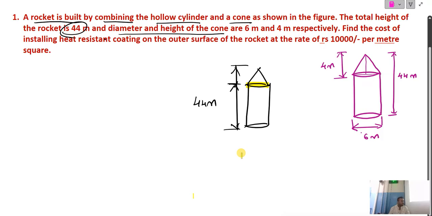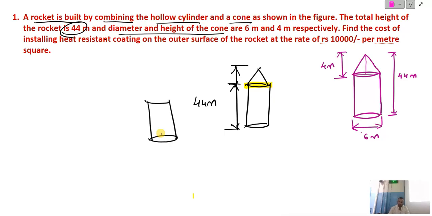the diameter of the cylinder and the diameter of the cone are both one and the same. Am I right? See, if this is a cylinder, as I said, this is nothing but a circle. Can you see? I hope you understand. In the previous class, I said that in a cylinder, this shape is in the form of a circle, and this is our diameter. So this is our circle. This is our cylinder. This is the diameter.